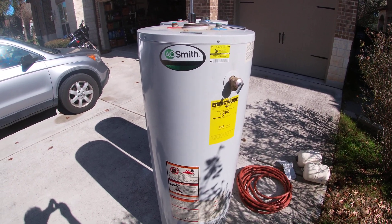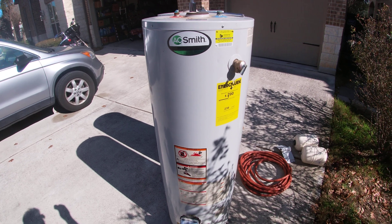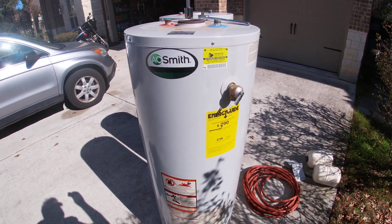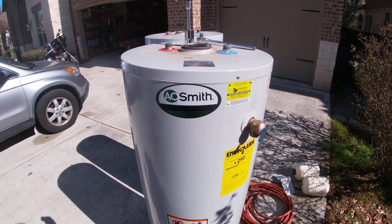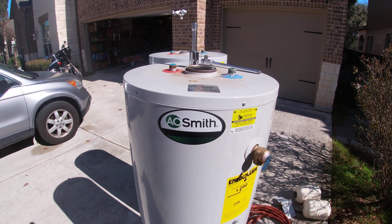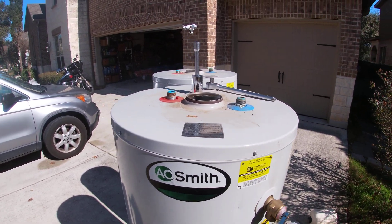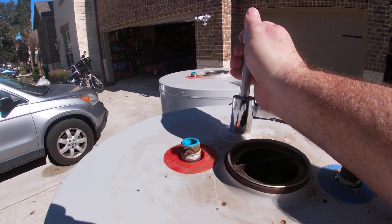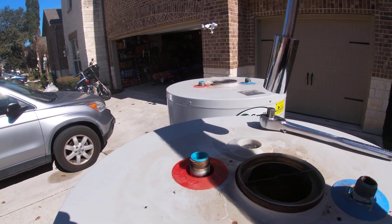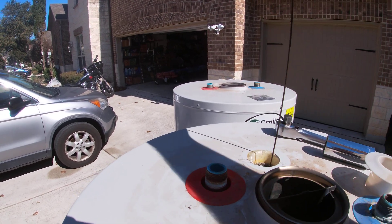I'm making a short video of my gas water heater. It's got nine years on it, it's 40 gallon, and I started getting rusty water — that's not good. I have two of them in the house, and I suspected the anode was probably deteriorated or maybe even gone. So this is what the anode looks like when you don't replace it for nine years.